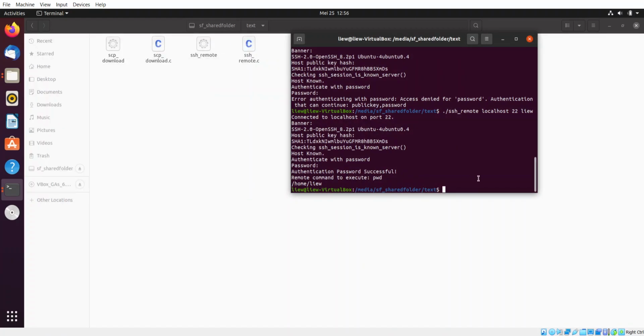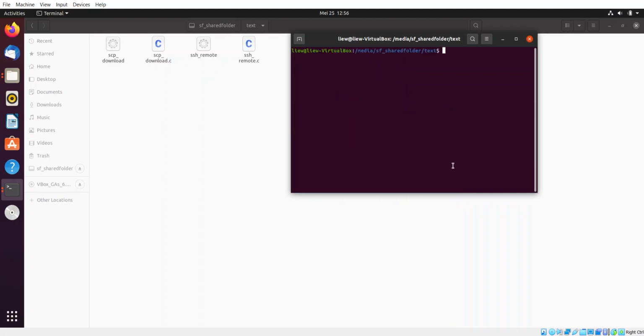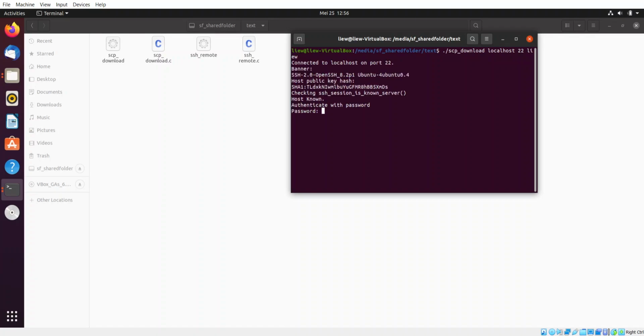Next we move to the SCP download. For SCP download, we need to enter the hostname, the port, and the username. So we are connected, then we authenticate with the password.